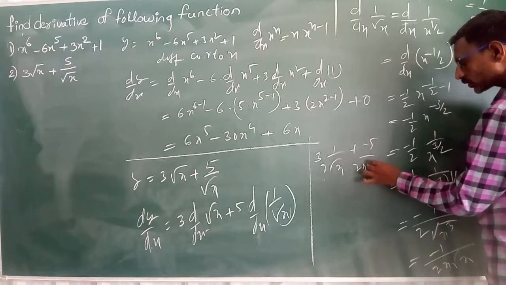So here and here, 1 by 2 root x is there. Can you take it out? Otherwise, you can leave it here like this one. This is the last answer. Okay.